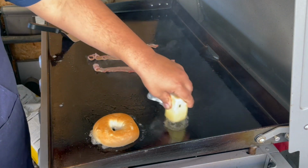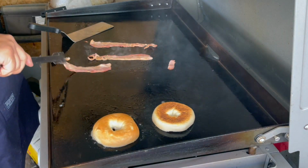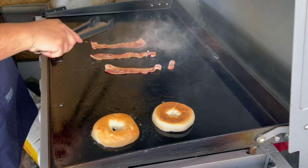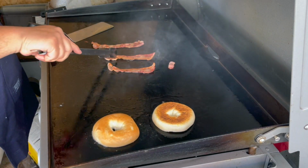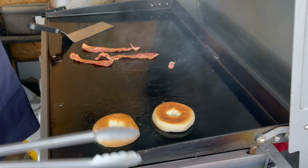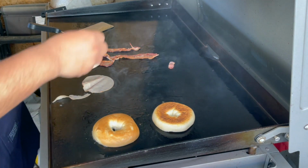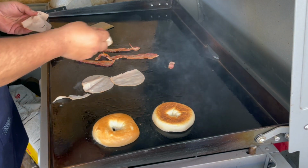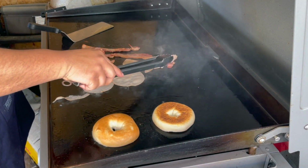Like that. Add a little bit of this. Like that. Bacon looking good. Let's add our turkey in there too, right? Get it with some of this bacon grease. Oh yeah.